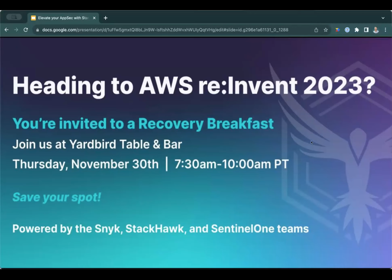Brian, there's one more question in the chat. Do we have AWS virtual machines for these tools so we can run in our VPC? Yeah, for our scanner, we have a couple different ways you can run it. You can download a zip file that has a CLI directly, or you can run it in Docker. We have Docker images out there, and most of the time people use Docker for this kind of thing. It does need to talk back to the platform to report results. So the scanner can run in your VPC, but you have to let it talk back to StackHawk so that we can collect and aggregate the results. Thanks, good question.